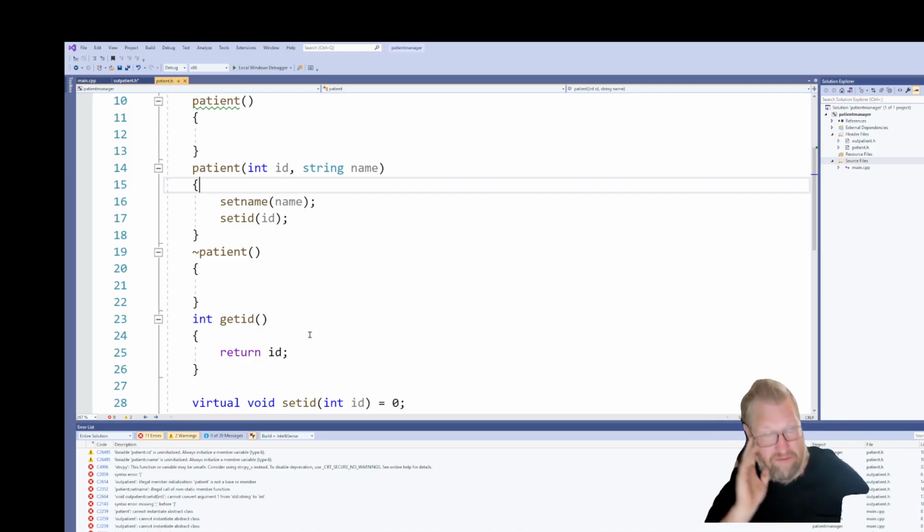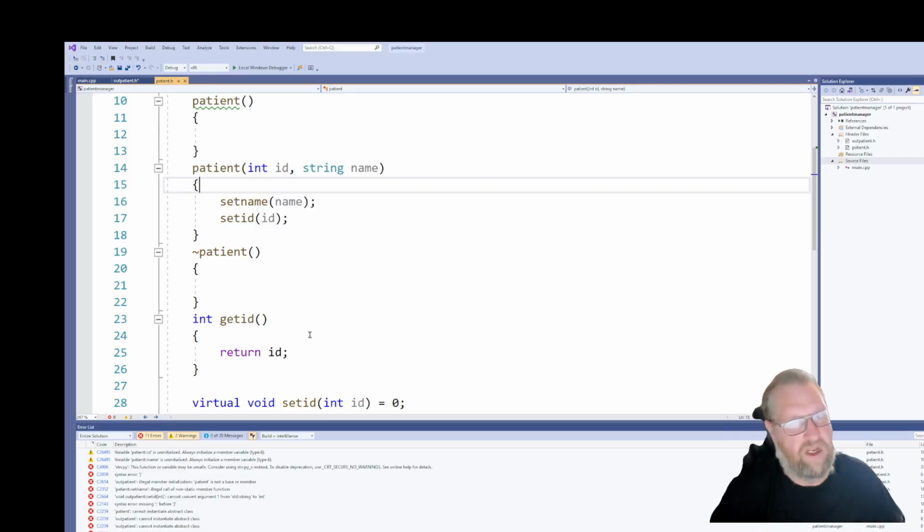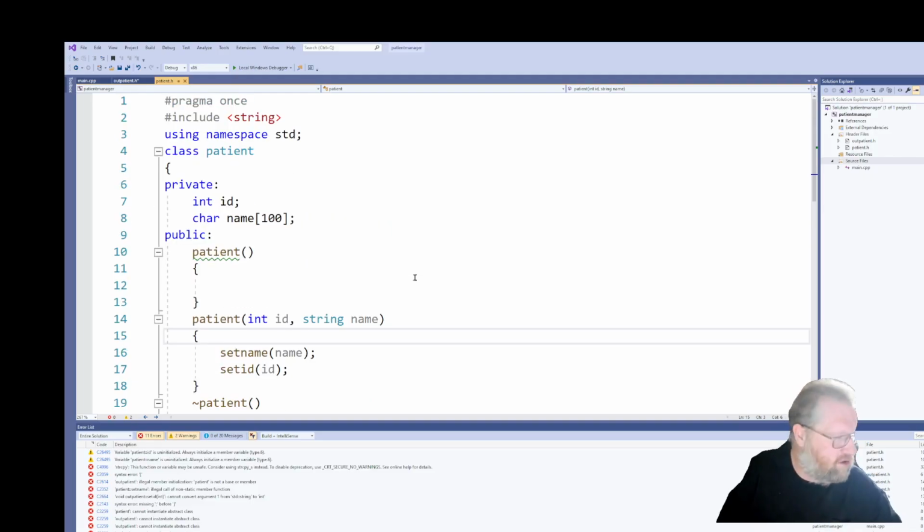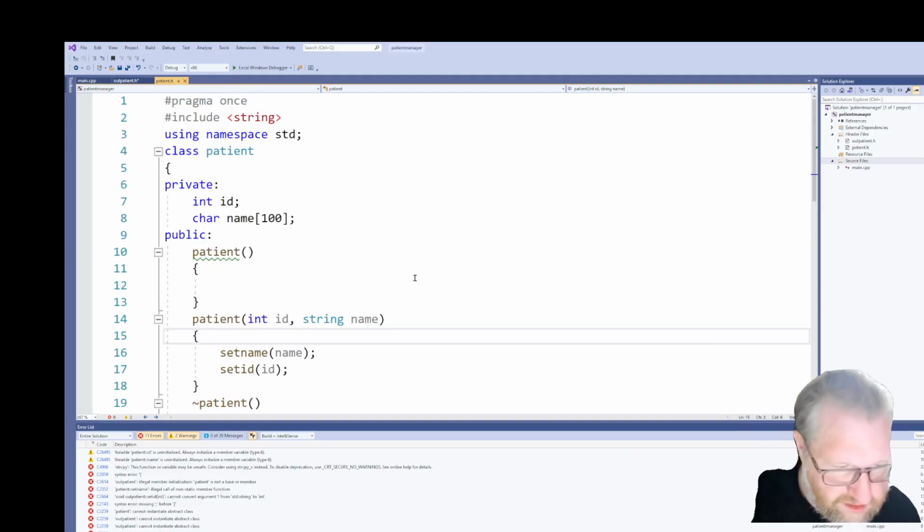Yeah. So remember, I'm not looking for exact perfect making sense. I'm looking for that you know how to do the mechanics. That's it. All right. Let's get into why this is being such a little stinker and not wanting to pass down to the base class with the member init list.